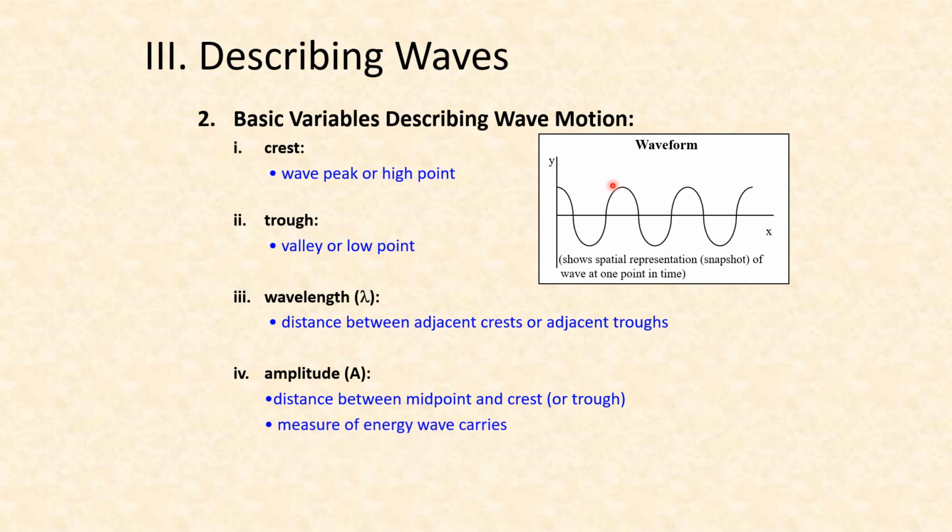But the amplitude is a measure of the energy that the wave carries. You can imagine that to create a large amplitude wave, a wave with a high, large wave crest, would require you to add a lot of energy to the medium. What happens to that energy you add to the medium? Well, it ends up in the form of the wave. So a large amplitude wave, as we will see later, represents a wave carrying a lot of energy.